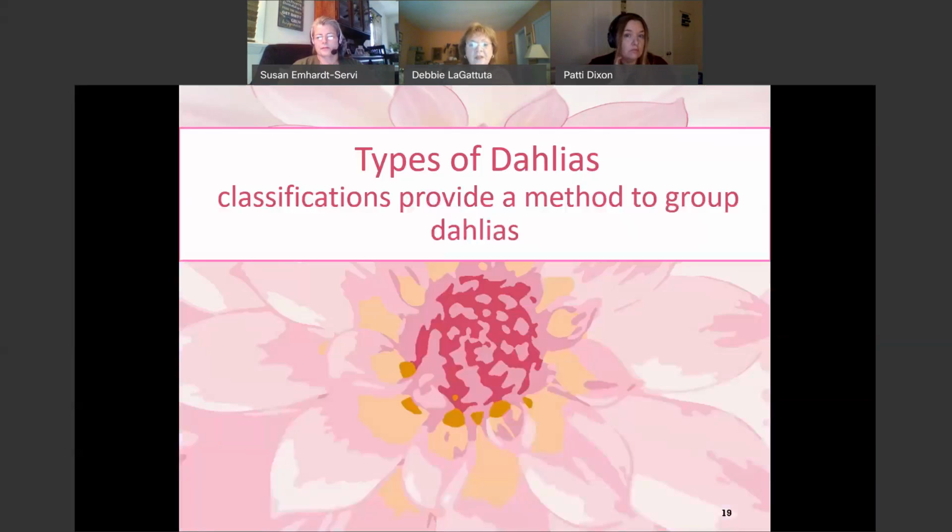So I'm going to introduce you to the different types of dahlias. And they're classified mostly according to the style of their bloom. And it's just a method to group them. And it also helps you know what kind of dahlia you're dealing with.